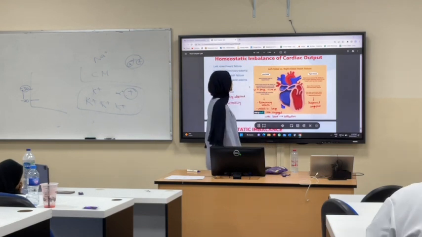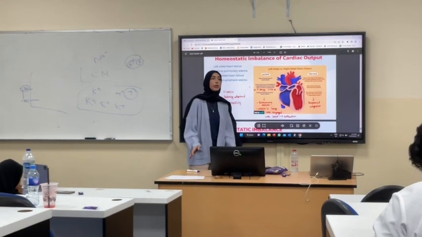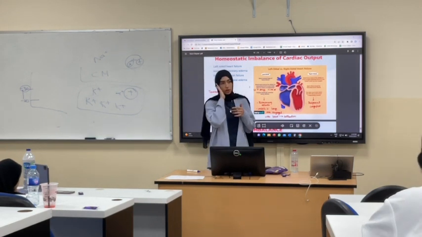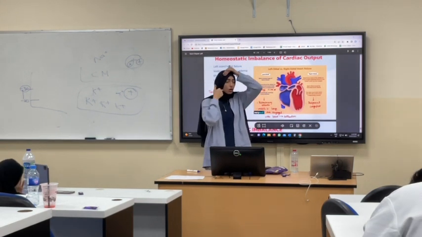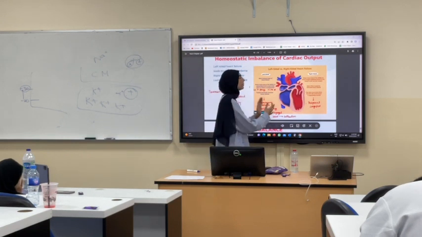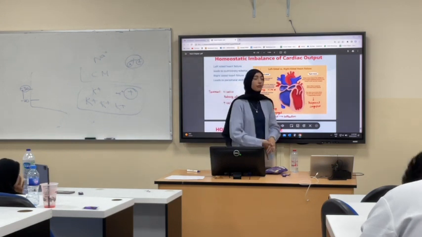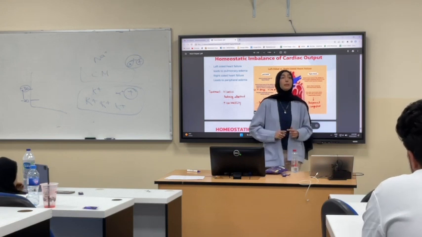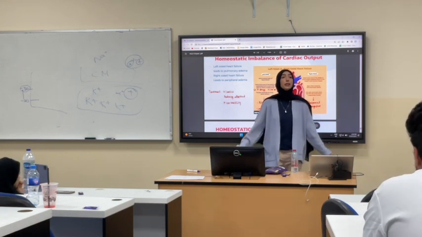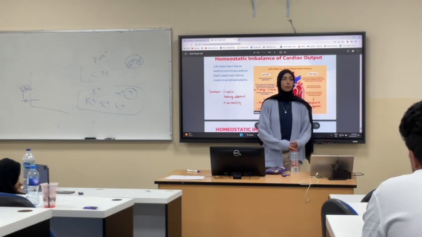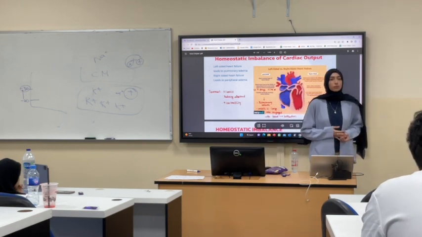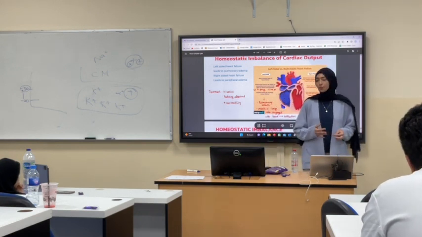Why? Now let's say I have heart failure due to any of the reasons. It can be so many reasons, neurological, pathological, heart block, anything. If I have left-sided heart failure, the left side, where does it pump? Aorta. So it pumps to the systemic circulation, right? But where is it receiving blood from? It's receiving from the left atrium. Where does that receive from? The lungs, right?